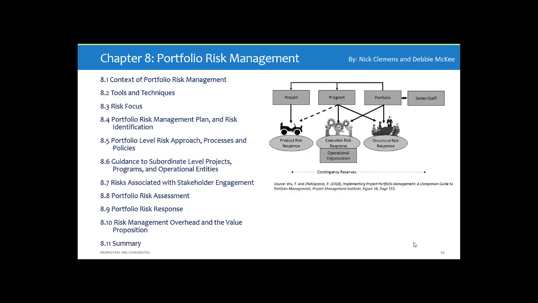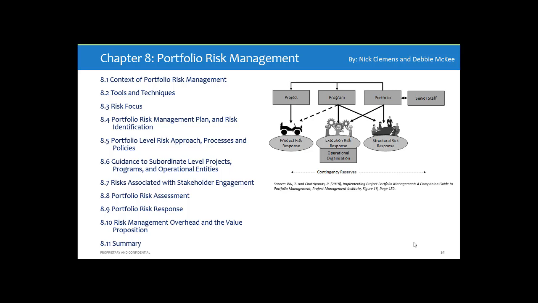Chapter 8 is on portfolio risk management, and it's written by Nick Clemens and Debbie McKee. This chapter looks at risk strategically at the portfolio level. It is a pretty significant deviation from looking at risk at the project and the program level, as some of you are probably familiar with.